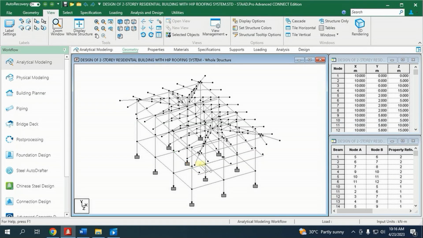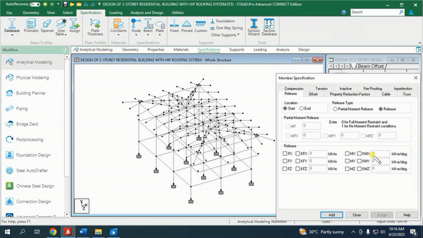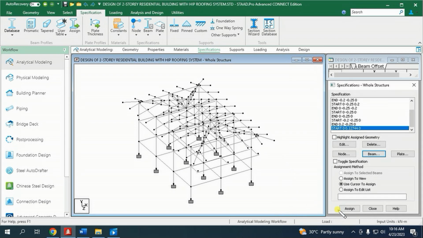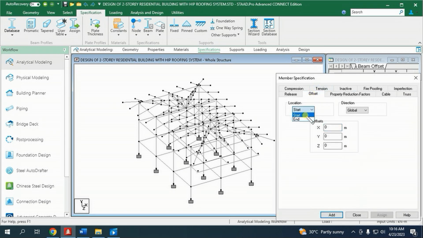From here, go to specification, click beam here, then click offset here, then start is selected here. Type 0.12744. Click add.